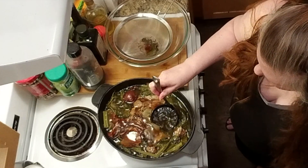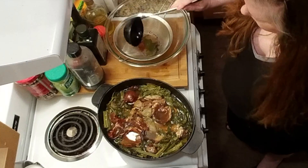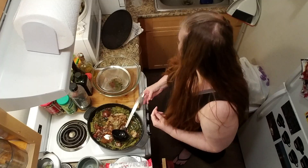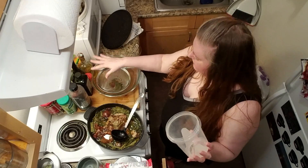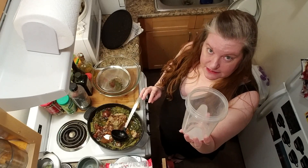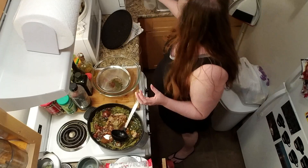We're just going to keep doing this until we get all of this deliciousness into a bowl. I'm using a large bowl that's very open at the top because we want this to cool so that we can then transfer it into storage containers. We're going to let this cool completely, ladle it into these, and stick it into the refrigerator. In the morning, there's going to be a fat cap on top.